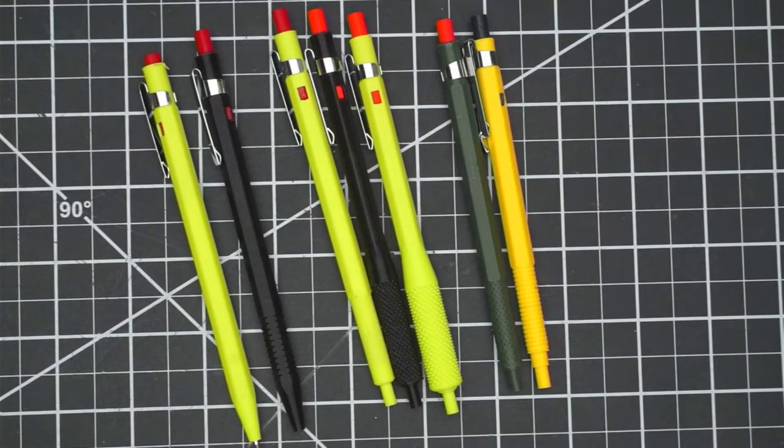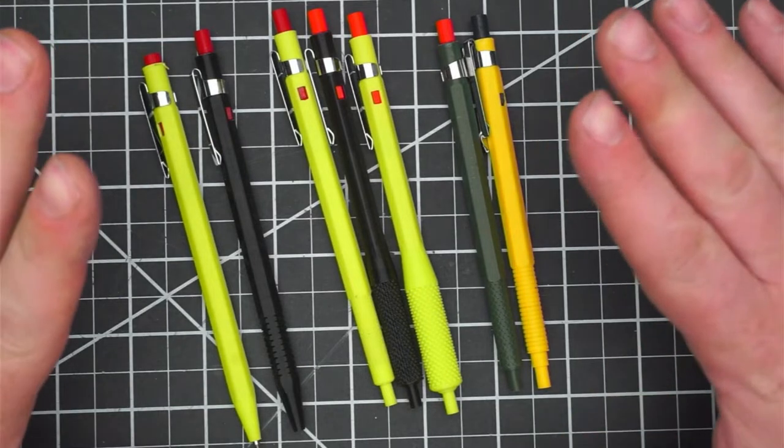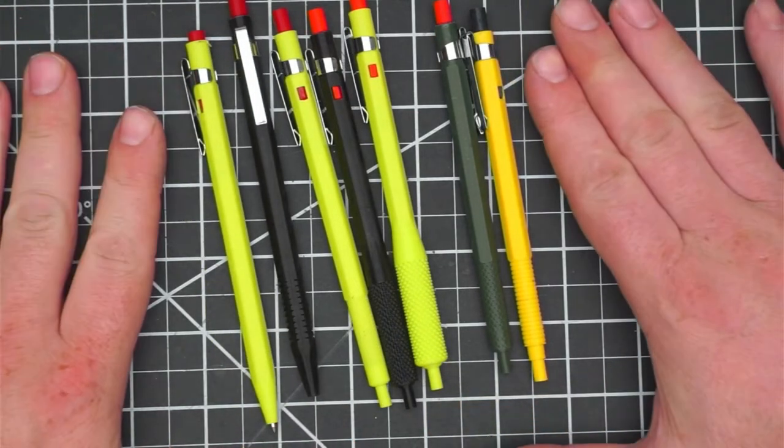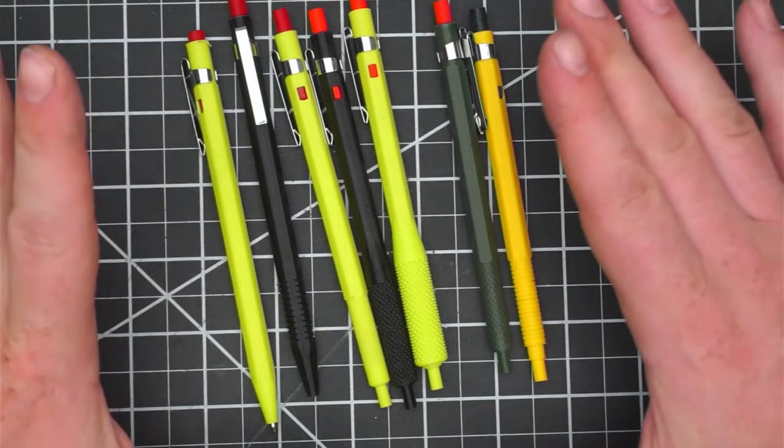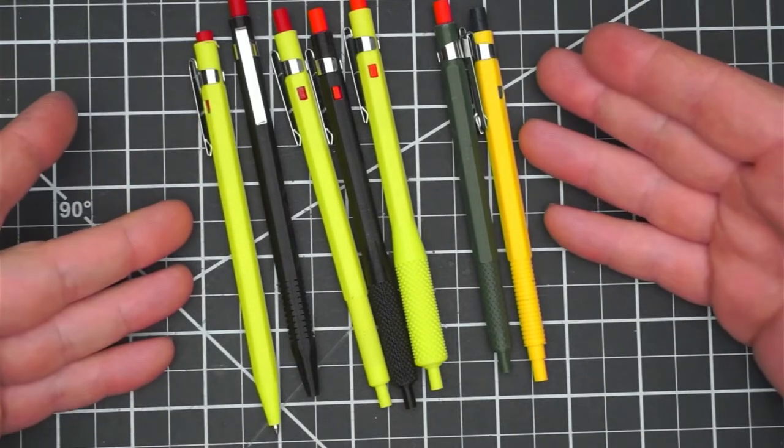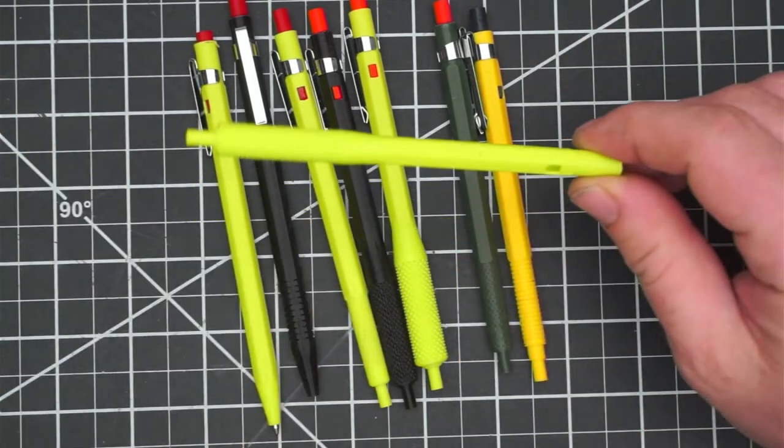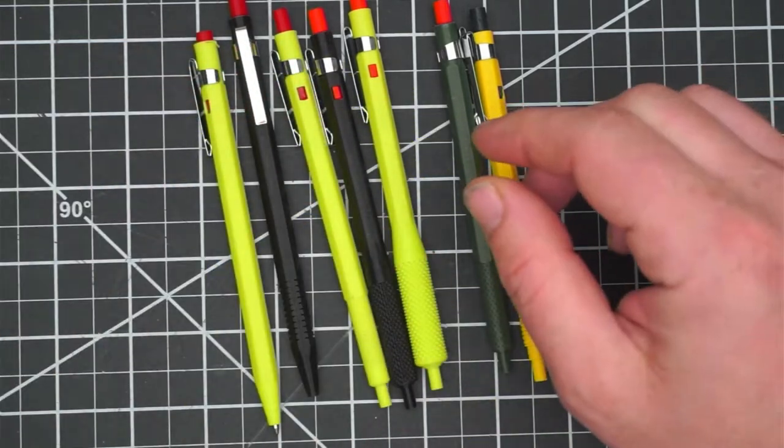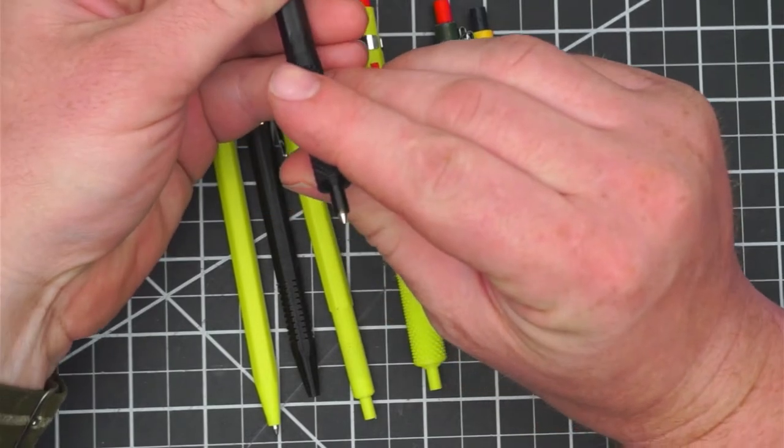Okay, welcome to Cowabunga Pencil Time, ballpoint edition. Today we're going to take a look at some ballpoints that I made. Put them on GitHub for you to download or print at home. You do it yourself. We're going to look at the different types there are. We're going to look at how to put one together with this part and this part and how to do it. So it's a working pen so you can push the button and then it comes out.